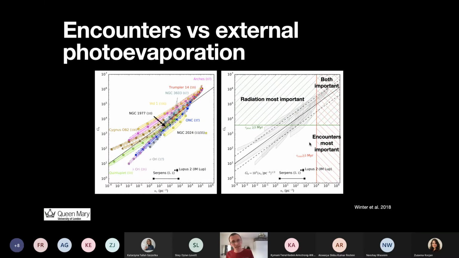And then the right-hand panel is exactly the same, but he has run models that account for the gravitational interactions of how the disks are affected, and also using some stuff that I've done accounting for the evaporation of the disks. And if you lie above this line here, then the radiation destroys the disks really quickly, within a few million years. And if you're to the right of this line, then the gravitational encounters will destroy the disk within a few million years. And then up here, they're both important. So the takeaway message from this is the real star clusters mostly sit where radiation wins. So typically the gravitational encounters aren't as important as we expect.